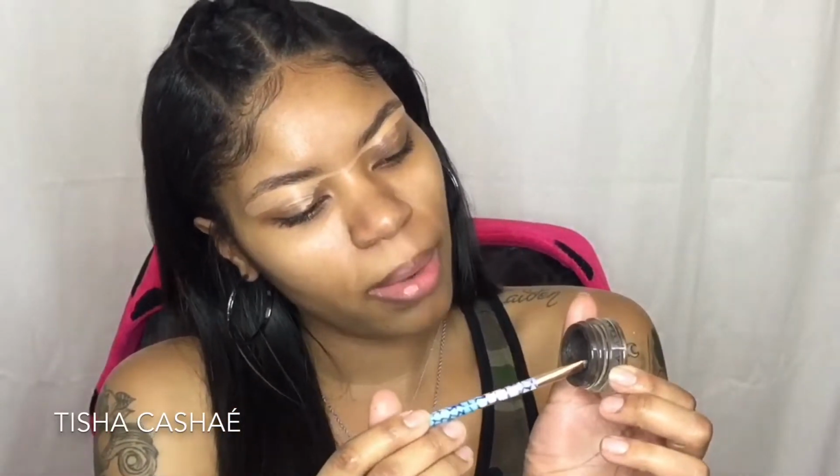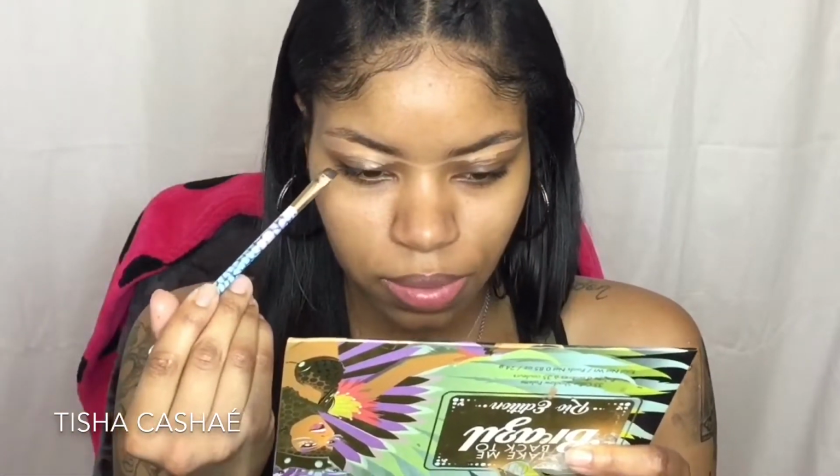Taking some of my Anastasia Beverly Hills Dip Brow Pomade in Ebony, like I said before. Gonna take some of that and dab the brush in there. Just make sure you're picking up enough product. And I'm going to start with my most irritating brow, which is this one.